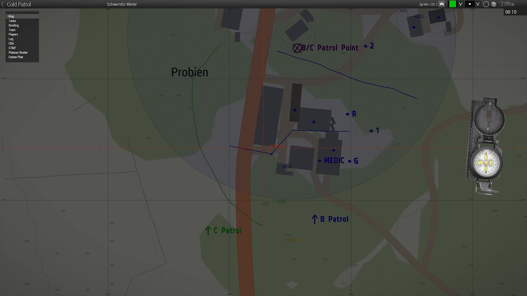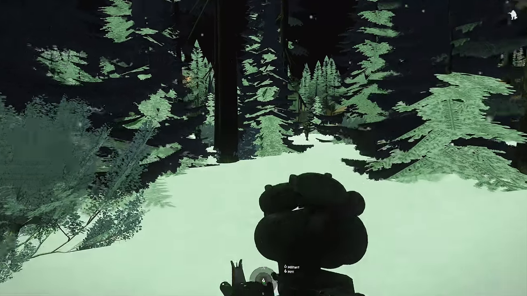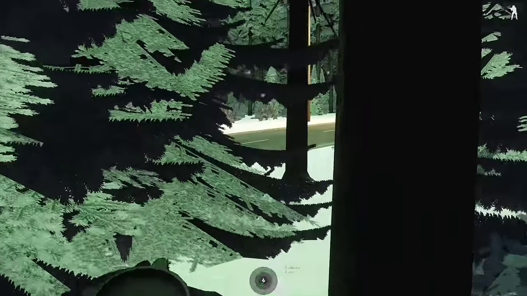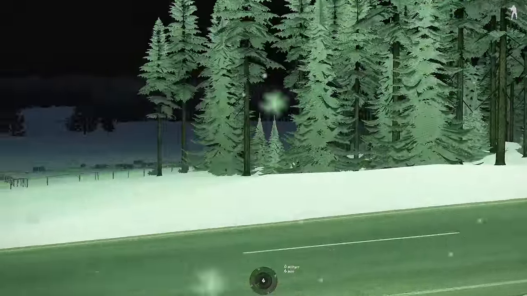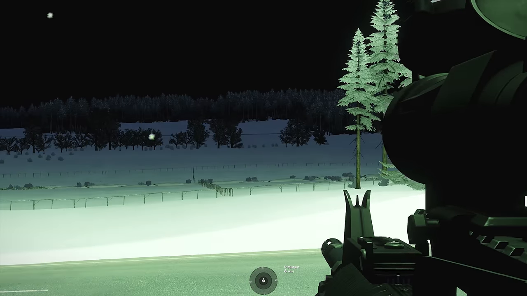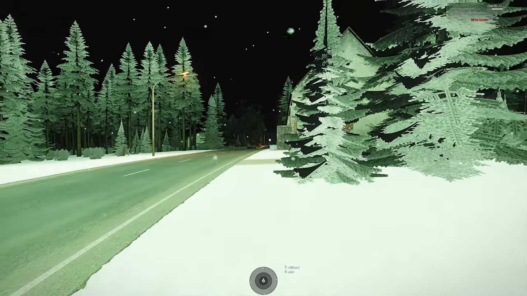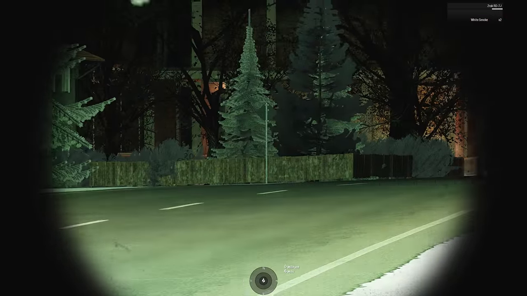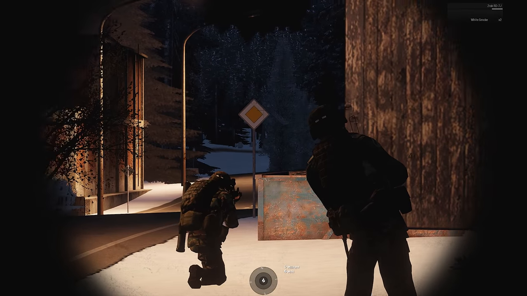Just stack up on the south side, we'll cross as they start clearing. Red team gets stacked up on the left, green will stack on the right. Alright, check that doorway. Somebody cover his corner there. Just make sure they can't shoot you from the top.